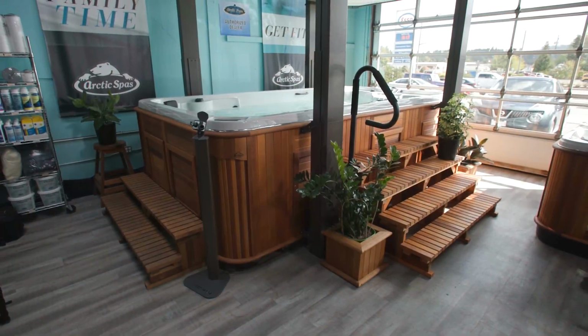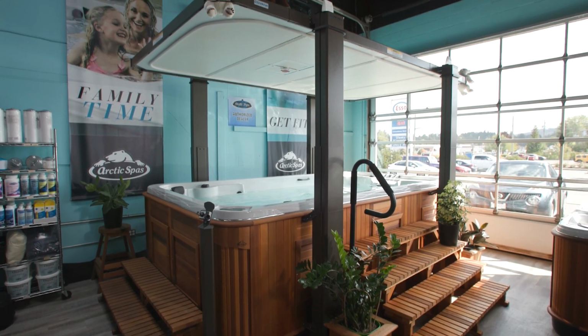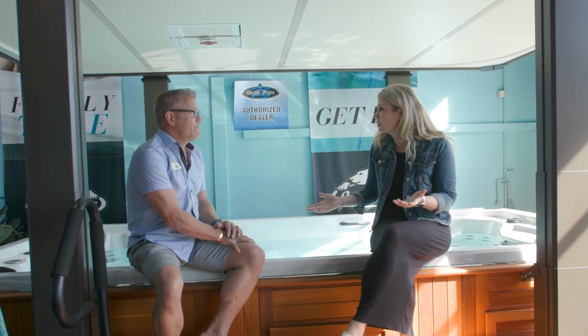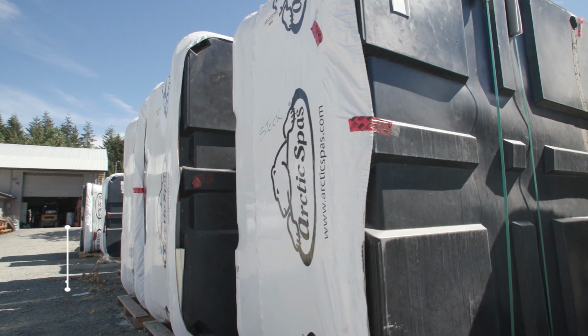We've seen a huge influx. It's probably the fastest growing area of the spa and pool market. Well, what I like about this is, an in-ground pool is great, but you can't use it year-round in most cases because a lot of people don't have them heated. And then this offers so much more as well. True, and it doesn't take your backyard away from you, right? These are more compact.